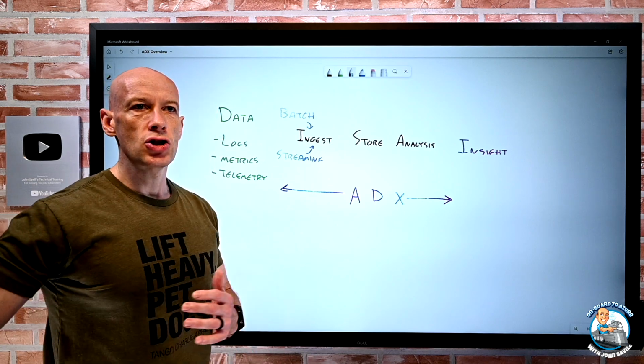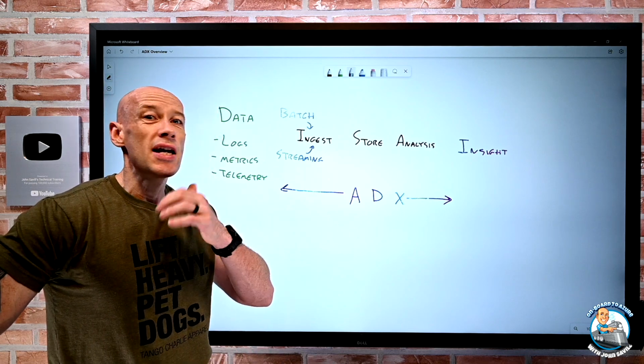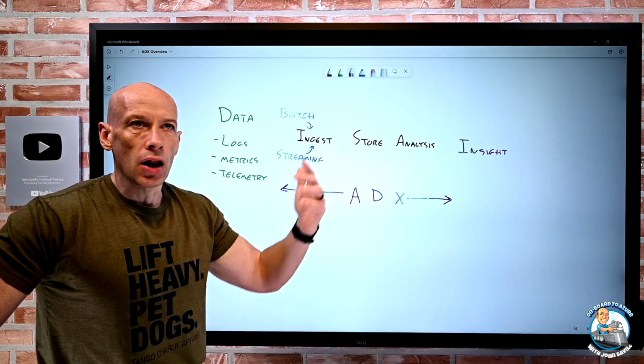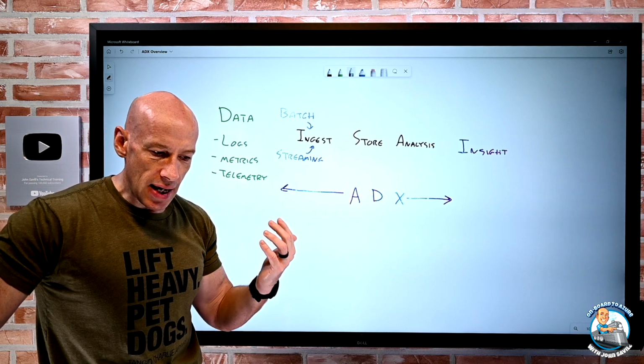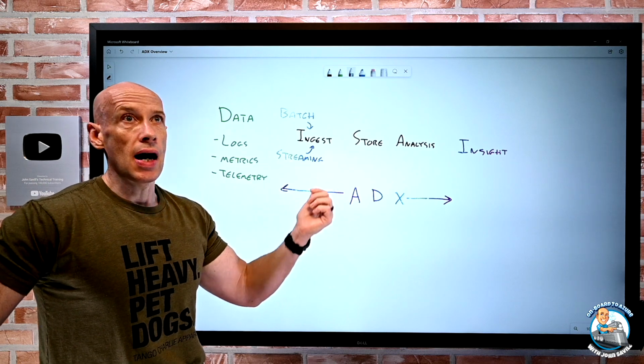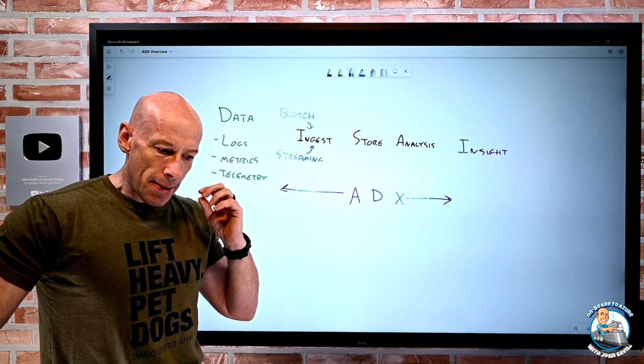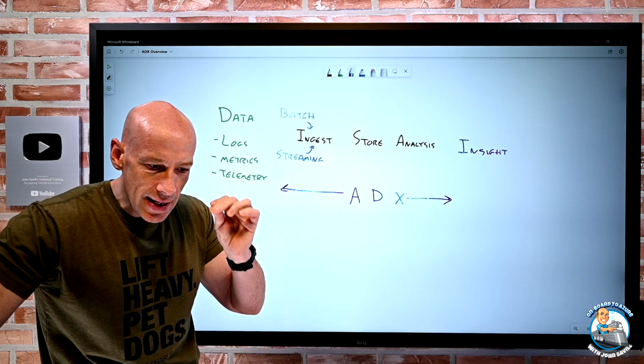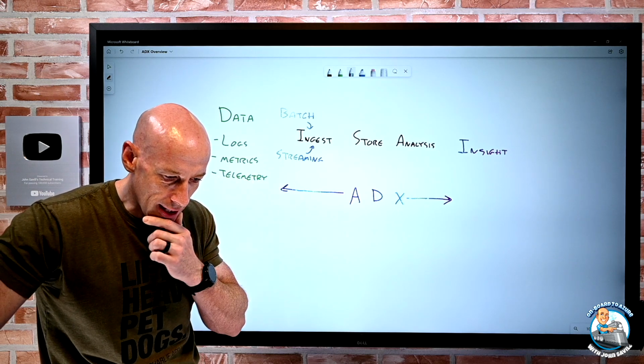So maybe batch is just an option. Maybe I need near real-time prediction, alarming based on the data coming in. So I can use that. Think of Event Hub or IoT Hub. It's going to be typically smaller sets of data, but again, I can get that really, really small latency.